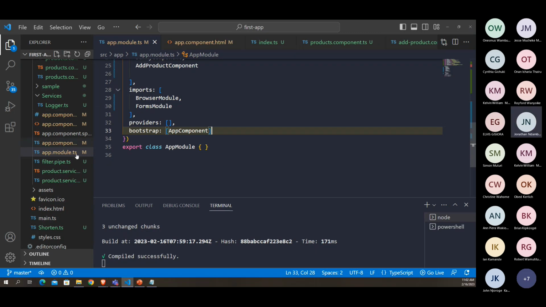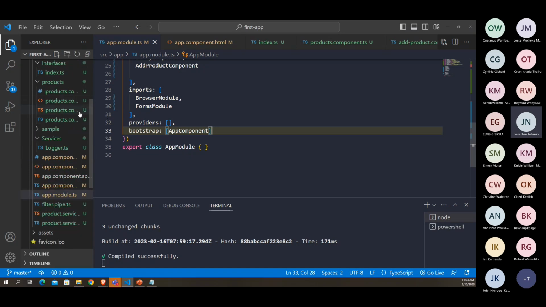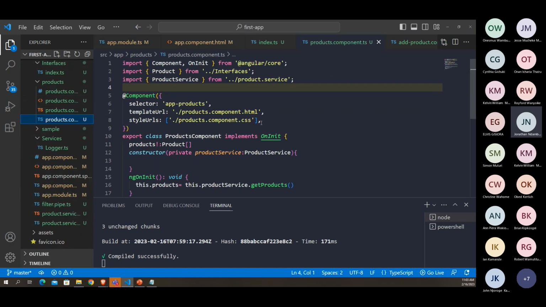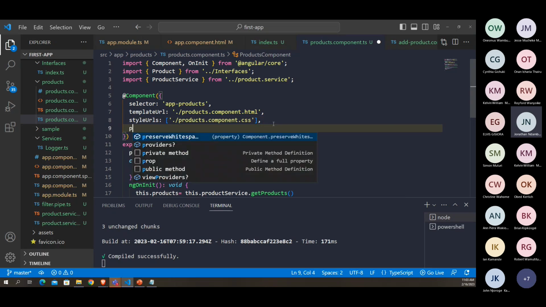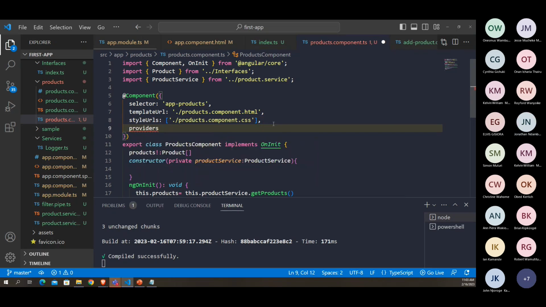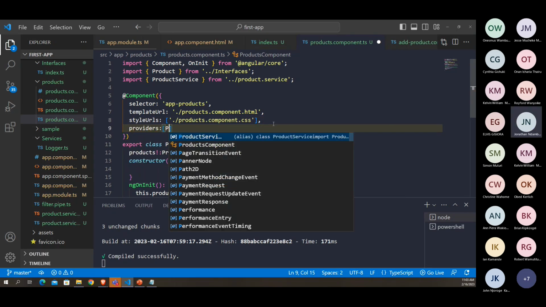So this means that I have no business providing this service application-wide because it's needed by one component. Instead of providing this service application-wide, we provide it at component level. So you can have the providers here and say product service.